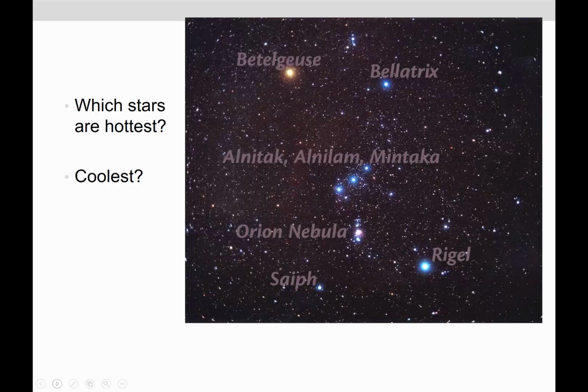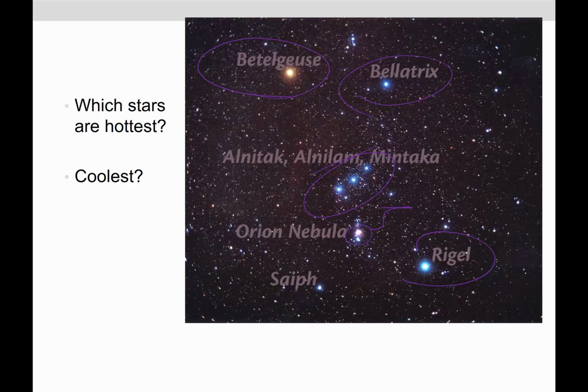All right. You can do this, and I think this is kind of fun. This is our old friend Orion. And can you pick out which stars are the hottest? Well, yeah, Rigel, Bellatrix, the 3 stars that make up Orion's belt, those are all really, really hot blue stars. Okay, who's nice and cold? Betelgeuse. Betelgeuse is a cold red star.